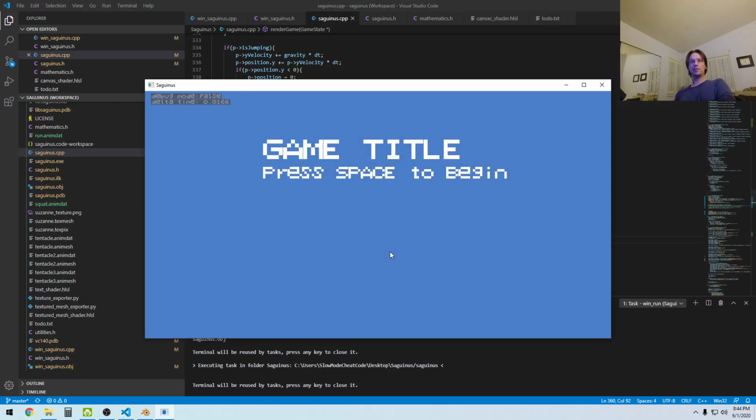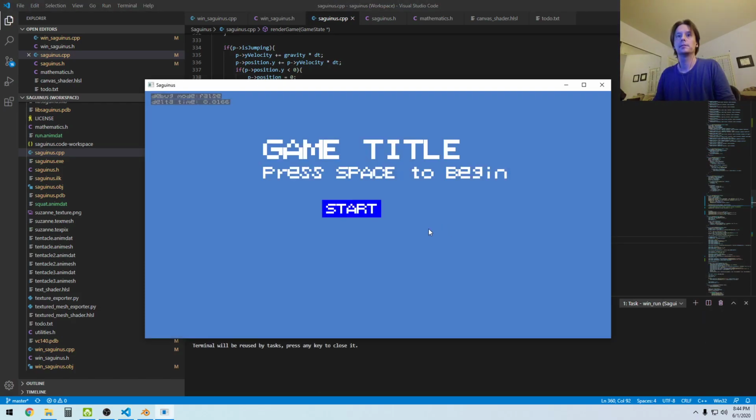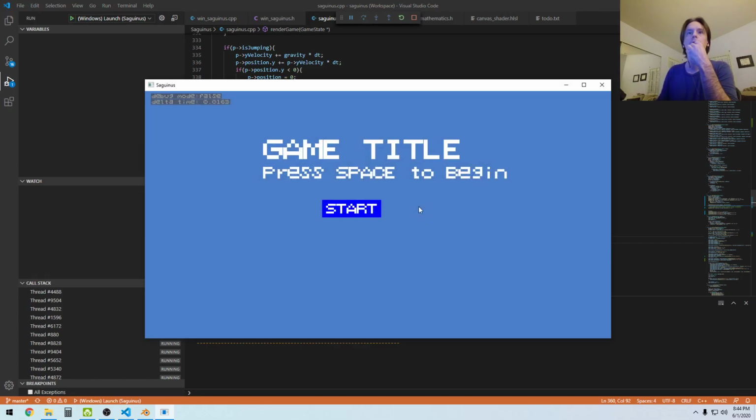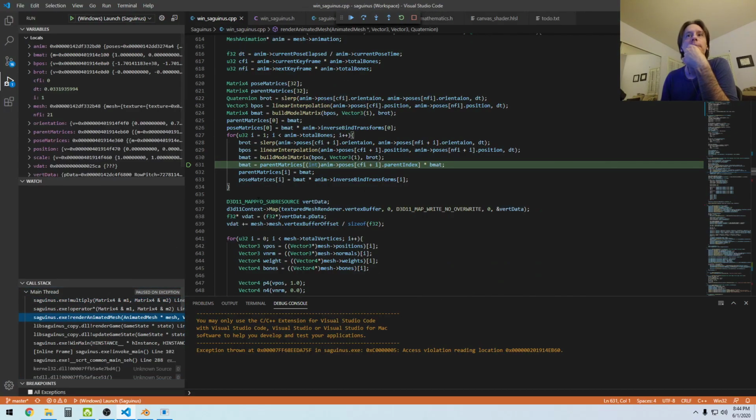Okay, so that runs, but now my game doesn't run and it crashes. So why is that? When I'm multiplying the matrices, it is crashing. When is that happening? Render animated mesh here.